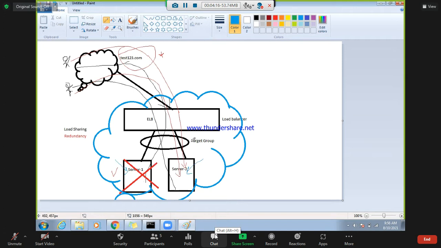Then we will bind these two servers in the target group, and bind this target group to the load balancer, and we will get some URL. You will try to access that URL from your home, your internet. When you hit it, the first time you will reach this server, and when you refresh, you will reach the other server. This is how the lab will go.